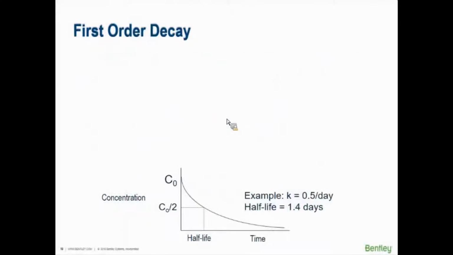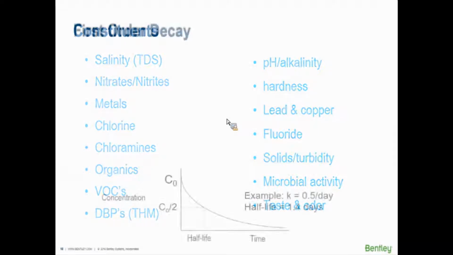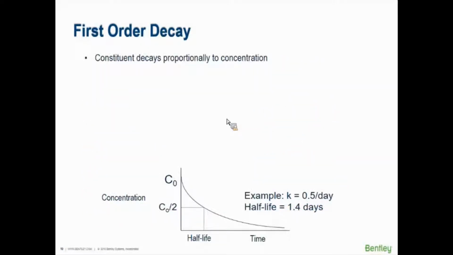So now let's see how we can apply these more precisely with WaterCAD and WaterGEMS. But first we have to understand what type of behavior these constituents follow. Now, on the slide here, what we're not going to be doing in WaterCAD and WaterGEMS is putting in the chemical makeup of the water. We're not putting in all of the elements going into the system, the hardness, the pH, the temperature, and all of the other variables that come into play. What we are doing is putting in a decay rate. The constituents are going to decay proportionally to concentration. They're going to decay at some rate.